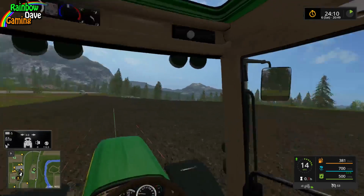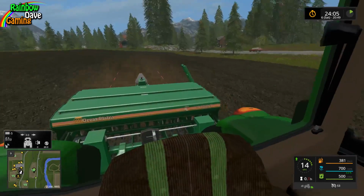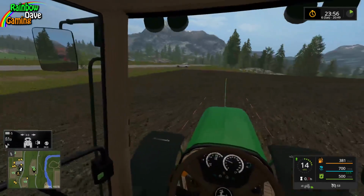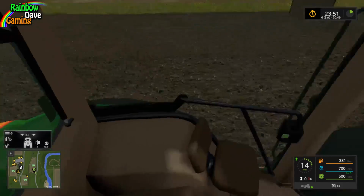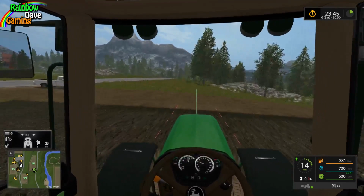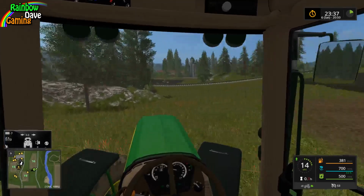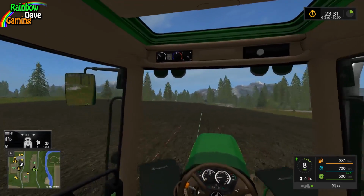I really am a big fan of the way most of this game works now. Not a big fan of how dirty the seat is, though. Whoever owns this field should really consider cleaning the seat. You know, vacuum cleaner, a bit of carpet shampoo wouldn't go amiss. This is only a small field, so honestly I don't know why he's got a €120,000 or $120,000 tractor running this field. But that's his choice.